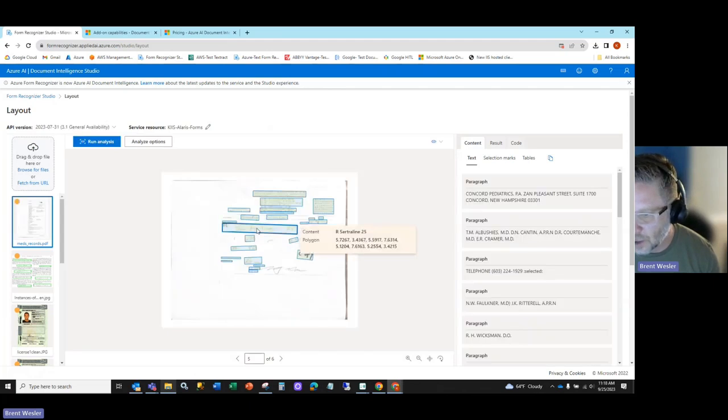Now it's reading sertraline and 25, which is 25 milligrams, and it was able to extract that information with better accuracy than the base Form Recognizer Document Intelligence.